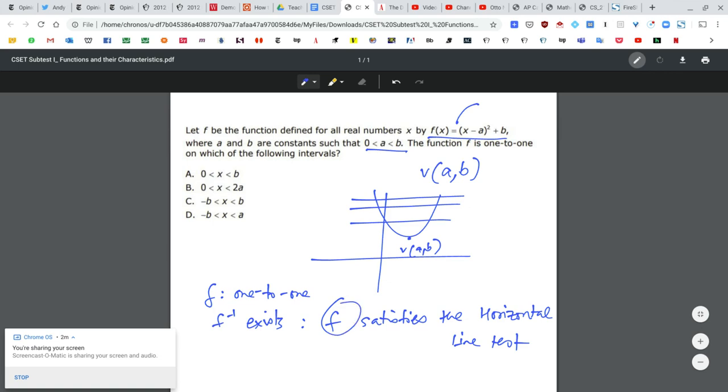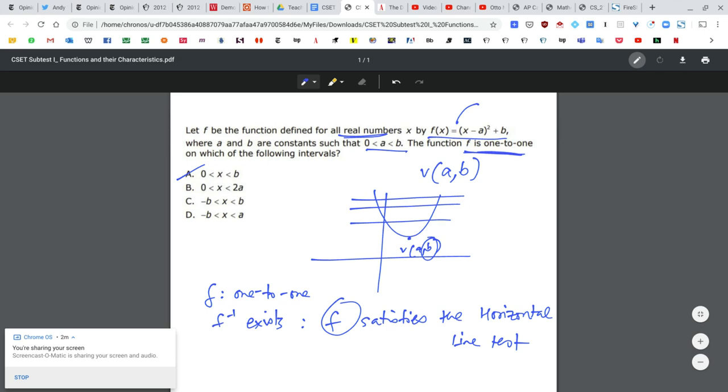So if that is the case, then we have to restrict the domain. Right now, the domain is all real numbers. The question says if the function is 1 to 1, then it'll be 1 to 1 over which interval? So we're going to restrict the domain. We can't have the domain be all real numbers. Now let's look at the choices. Between 0 and b, but b is a y value, so that's not material to the question.